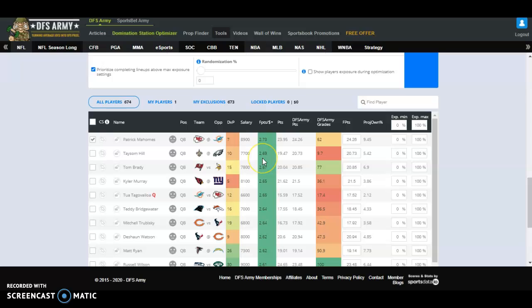Taysom Hill, high quarterback, high projection per point, a big favorite over Philly again. Philly has a low implied team total. New Orleans has a high one. He's not all that chalky, but yes, he's a cash game consideration. Tom Brady's at home. He's favored. He's implied to score points. Another cash game consideration.